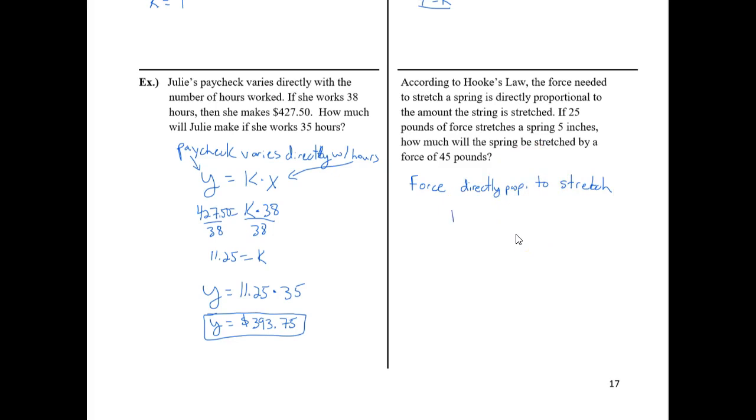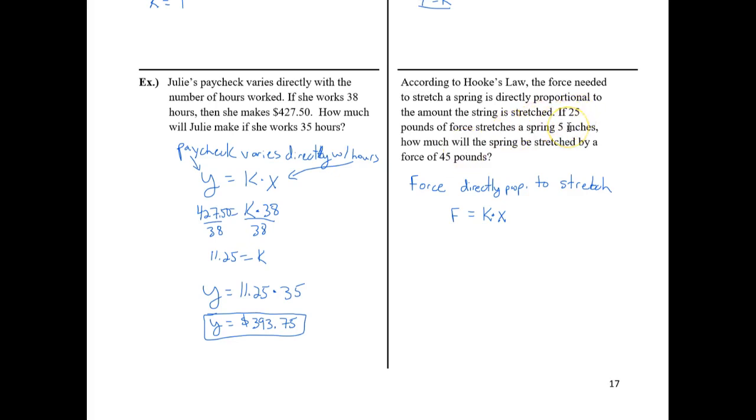I'm going to go ahead and use F for force. We don't know the variation constant. And instead of using an S, I'm going to use an X because sometimes my S's look like 5s and I don't want to get confused. So force varies directly as the stretch. Then it says, if 25 pounds of force stretches a spring 5 inches, how much will a spring be stretched by a force of 45 pounds?